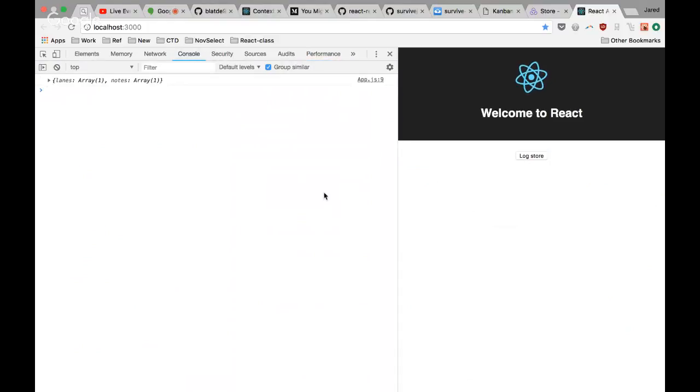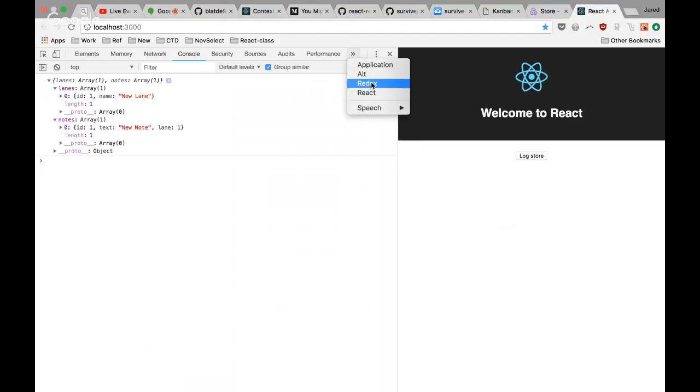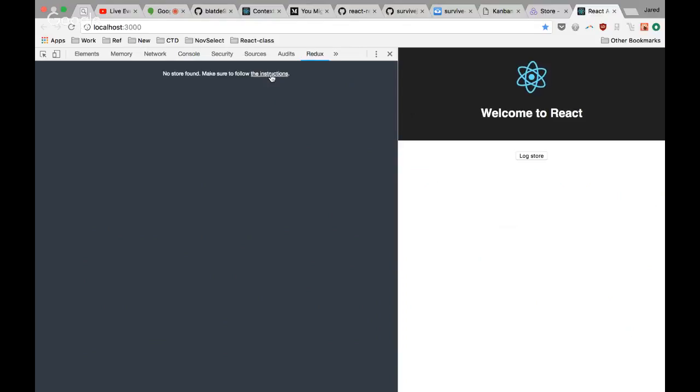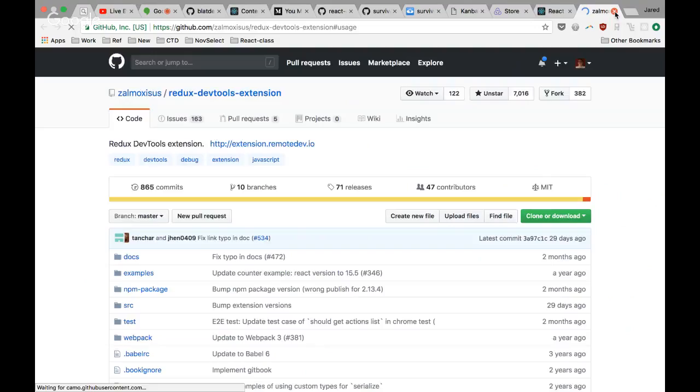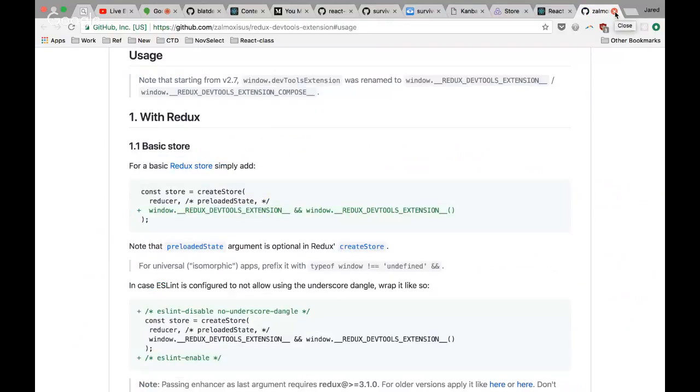So let's see if this worked. Hey, that at least worked, right? We were able to log our store. Redux dev tools probably require me to have it hooked up in some way, so it may not be as easy for me to get these working unless I hook it up to my React stuff correctly.